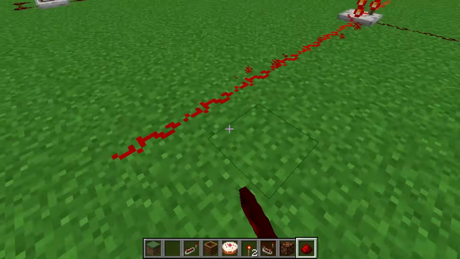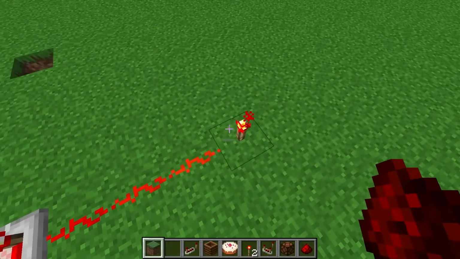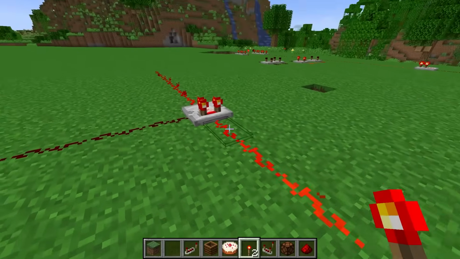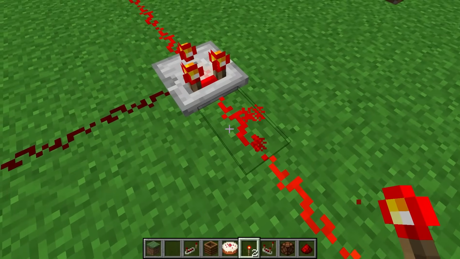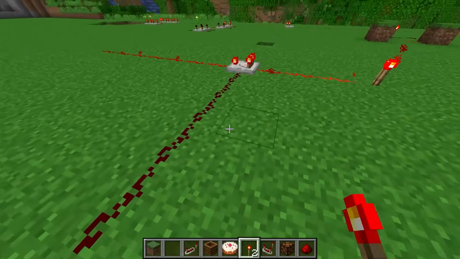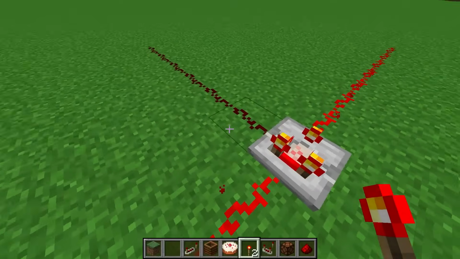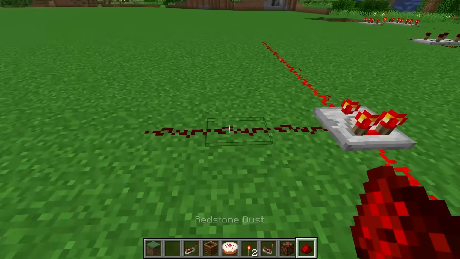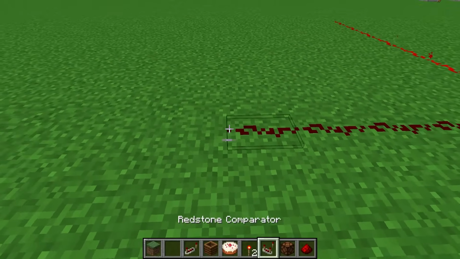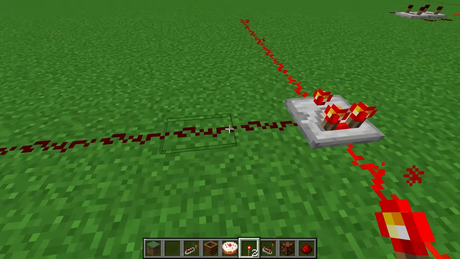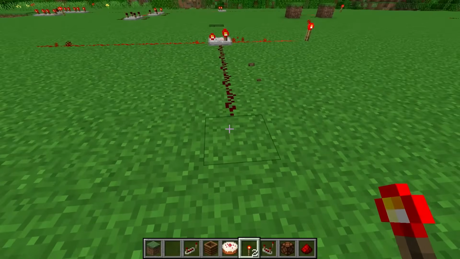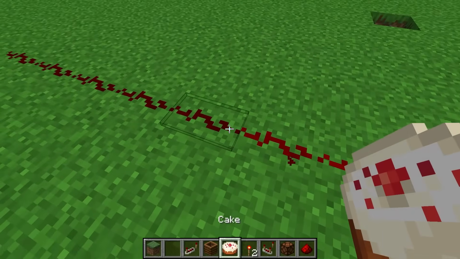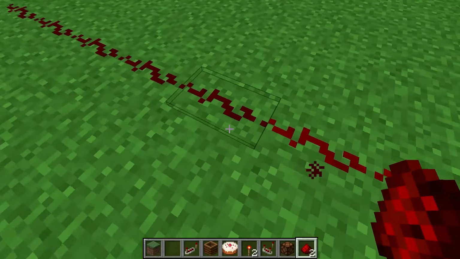So we'll try this out right here with some easy numbers. If we put this torch right here 3 blocks away, this would be at power level 13 when it reaches here, because that's 15, 14, 13. Now here, we're going to do a little bit less than that, so we're going to have this be 3, 4, 5 blocks away, so that would be 15, 14, 13, 12, 11, and 13 minus 11 is 2. And if you actually look there, that is 2 blocks of redstone that are activated. You can see just those 2 are powered there and this one isn't.